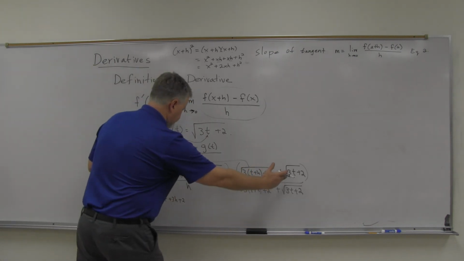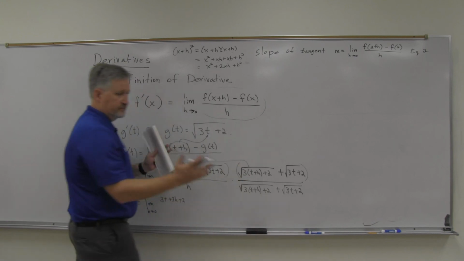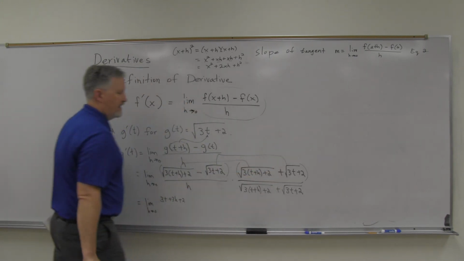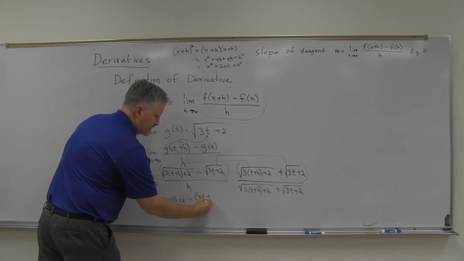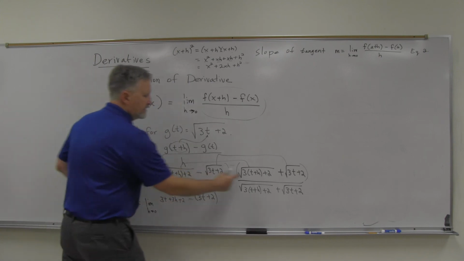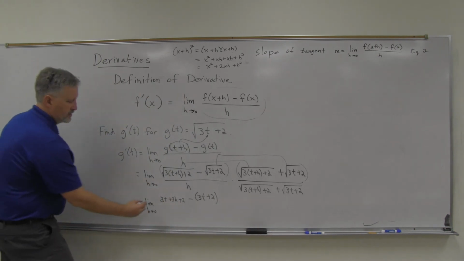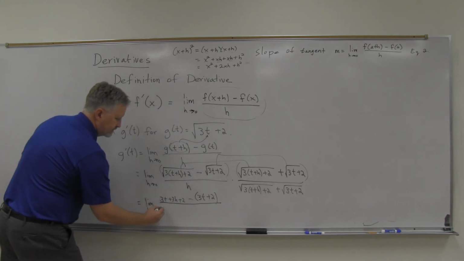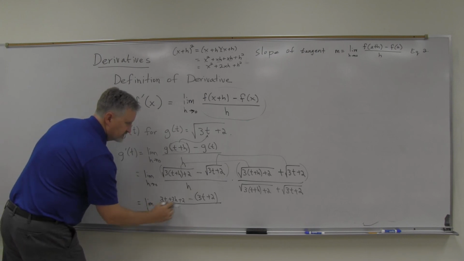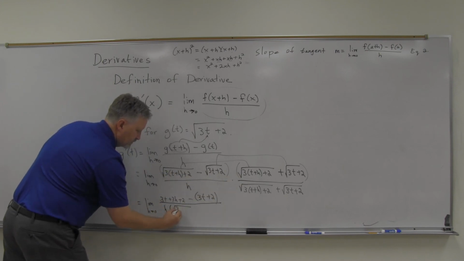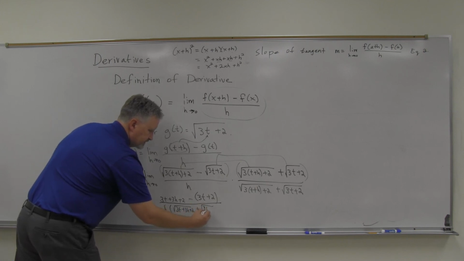Middle terms drop out because you got that square root times that square root, and then you got a minus. Very same thing, so those are going to cancel out. And then that times that, well, it's going to give me a minus of 3t plus 2. Careful with your signs there. Plus and plus, so you got a minus, and then the square roots cancel one another out. So it's that, over square root of h, h times that conjugate square root there, 3t plus 3h plus 2, plus the square root of 3t plus 2.